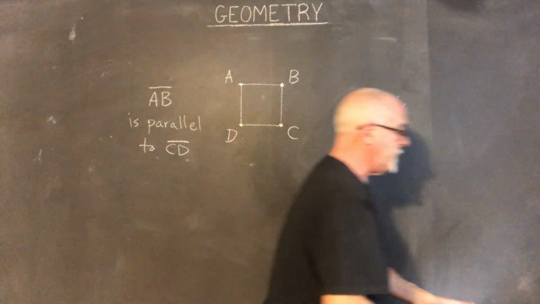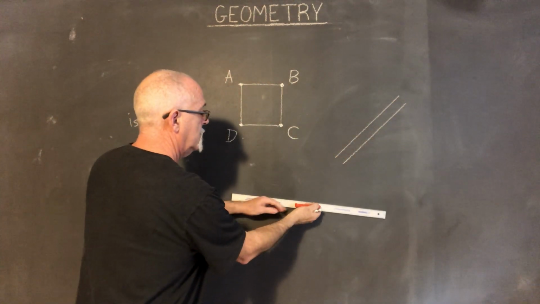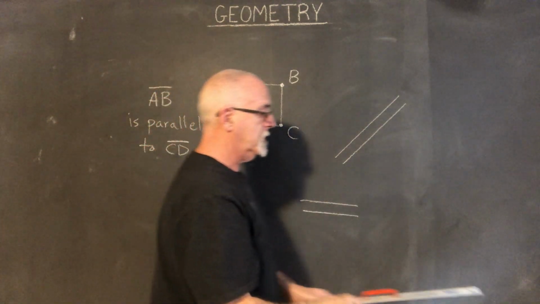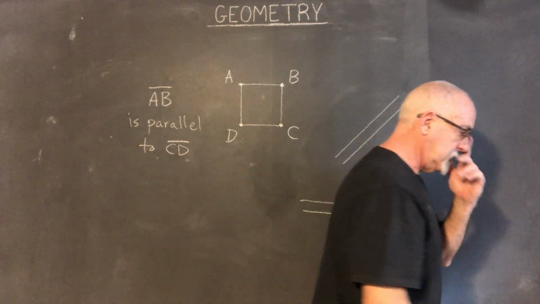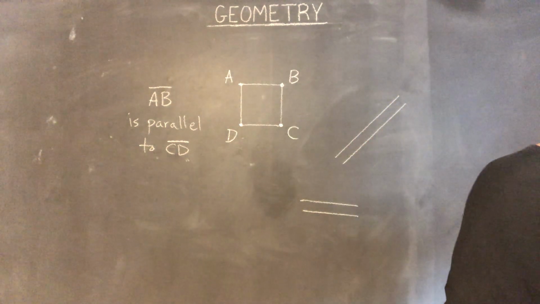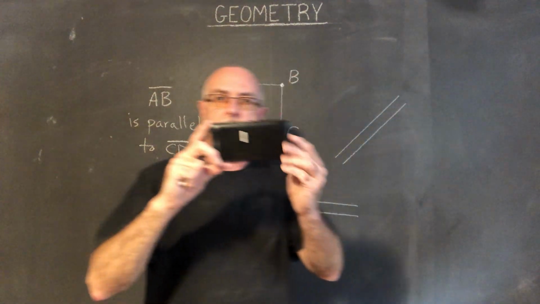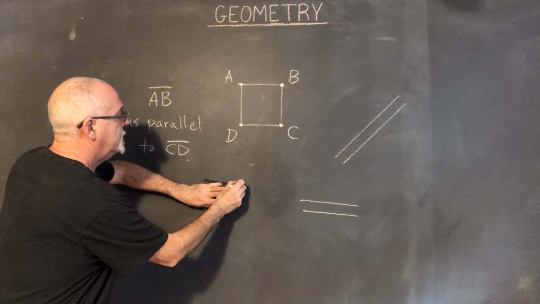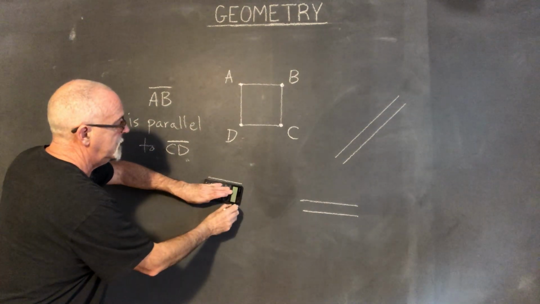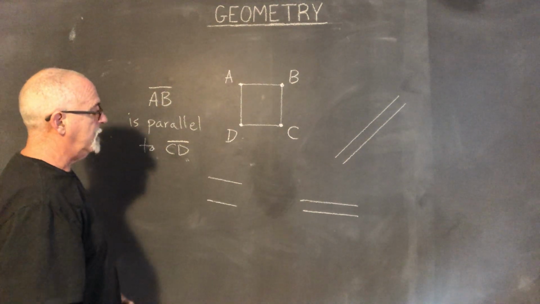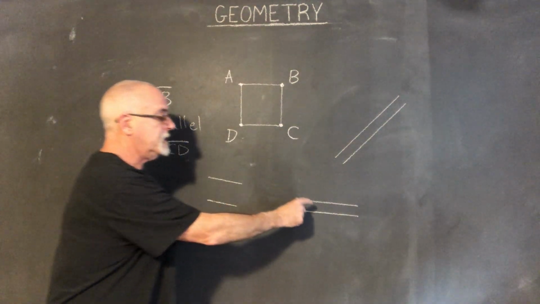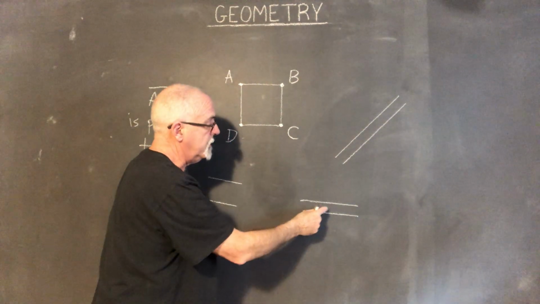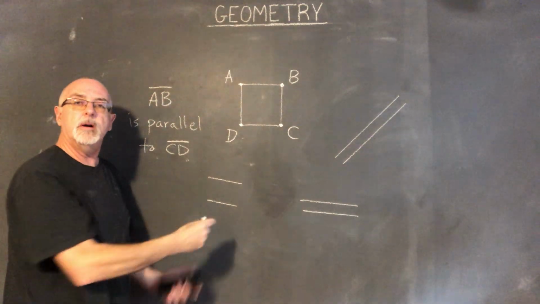Is this the only ruler that works to do this? No. I can use this ruler and trace on either side and I have parallel lines. There are other ways that we can do this. I know, because I feel confident that the corners of my calculator are square, right angles, I can trace this side, and I have another set of parallel lines. They don't have to be the same distance apart as another set of parallel lines. These ones happen to be a bit more than an inch apart, so do these, but these are about 3 inches apart. That doesn't matter.